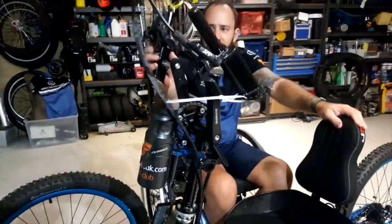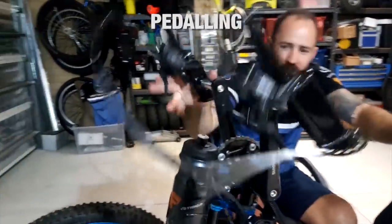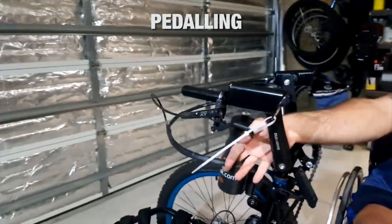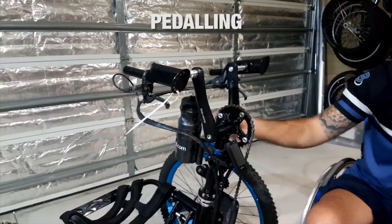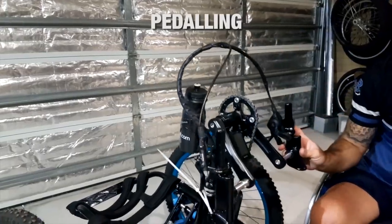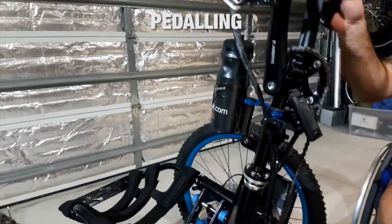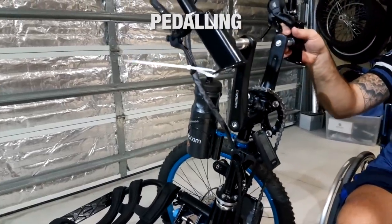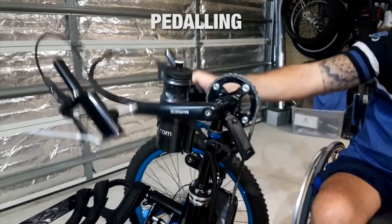You can see the pedals up here. All your gears, brakes, and everything are attached to the handles — it's all controlled through standard brake lines and everything. They've left enough clearance with these pedals so that they can do a full rotation without getting jammed up. Obviously I can only go backwards at this moment — it's really quite simple.